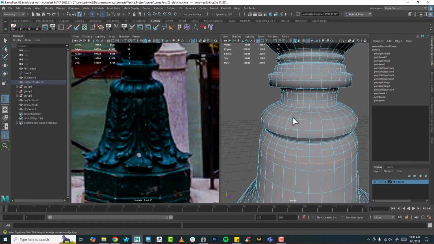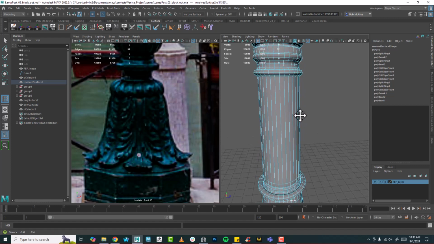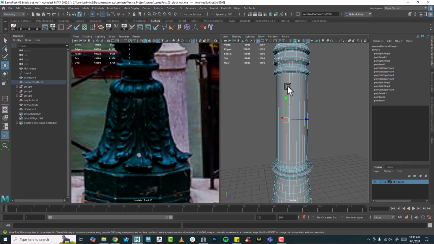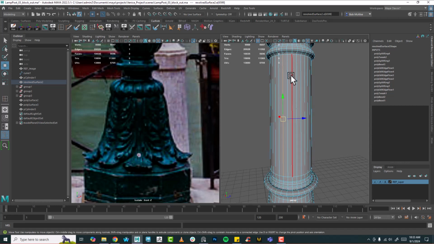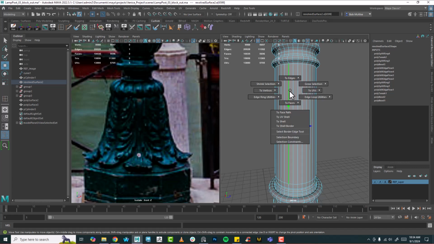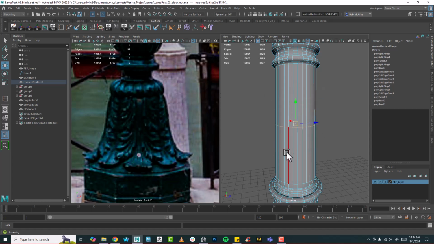Just trying to do some more detailing here, and I was going to work my way up. I've shown you most of the tools that I'm going to use as I go up. Maybe one other thing I'll do is if I take this edge here, I might notice that this is getting very long. If I was going to take this into ZBrush or some other package that needs more subdivisions, I might go in and start breaking this up so I've got more squares. Okay, so more polygons, square polygonal faces. If I grab this one edge, I can right click, hold down control, right click, and go to edge ring and split, and it'll pop one right in the center.